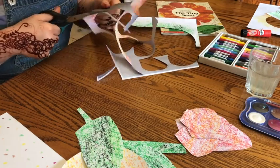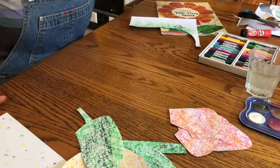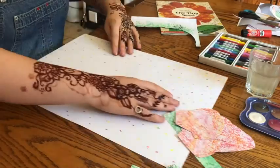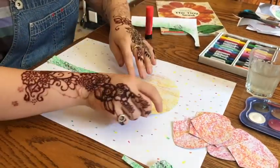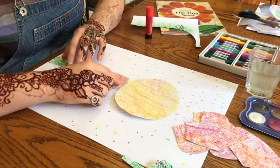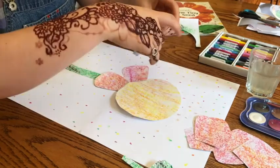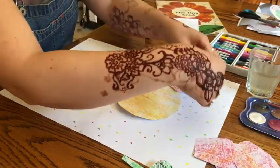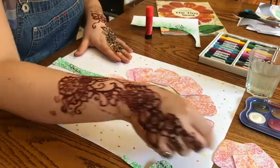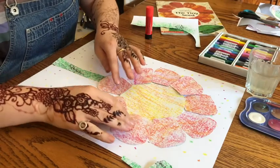So when you're done cutting, throw out all your garbage and put the pieces of your flower in a neat little pile. I like to lay everything on it first before I glue it all down. So I put the stem and the middle and the petals, I put them all around the outside of the middle of the flower, and then you can add the leaves. Make a plan before you glue it down, because once you glue it, then you can't really fix it.